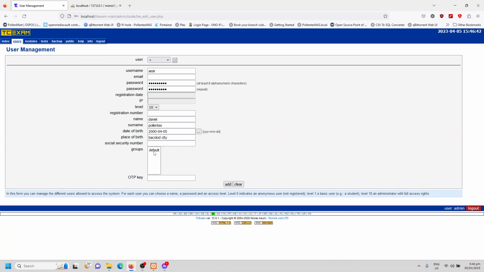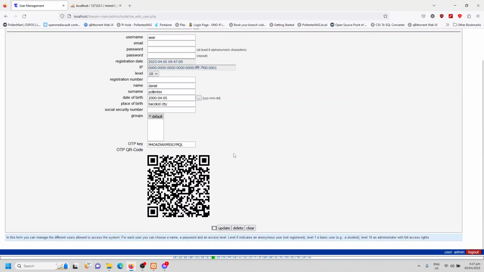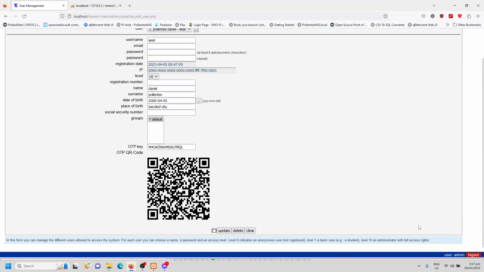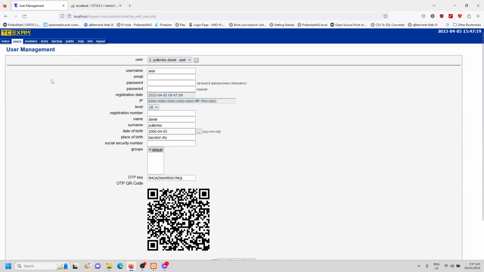and then here we have groups. This is where we can group the test takers. For now, we can leave our group as default. But for students, you can group them together because later we will be able to assign tests to groups. In this case, the groups will be their sections. Just click on add. Once you are greeted with this blue screen or QR code and there's no error message, it means you were successfully added.